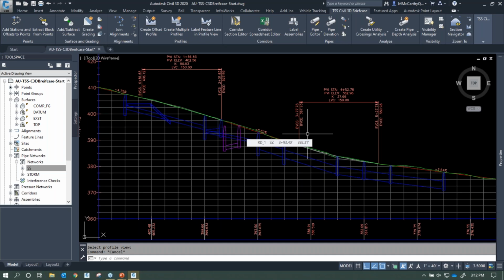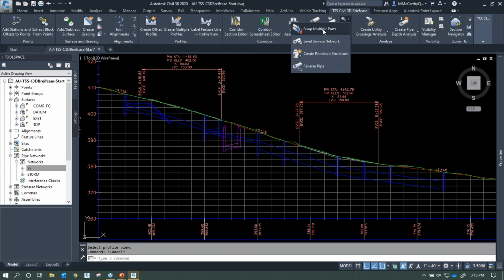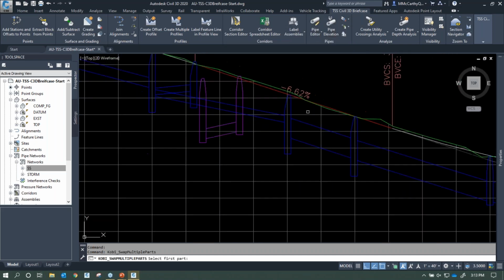Let's go ahead and swap multiple parts. So again, this is one of those tools that I can swap multiple parts already within Civil 3D, but this will allow me to swap multiple parts and structures all at the same time. This allows me to also maintain any existing entities that I want. So if I select a whole span across my network and I say from this structure to this structure, it will give me the option to either swap out pipes only or structure only as well. So that can be found right up here. I'll go ahead and let's swap multiple parts. And I'm going to go ahead and swap out those pipes.